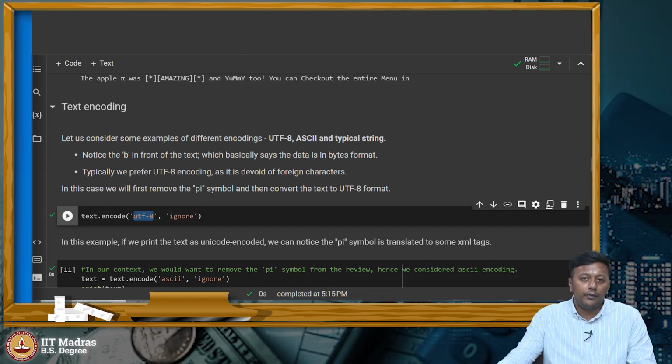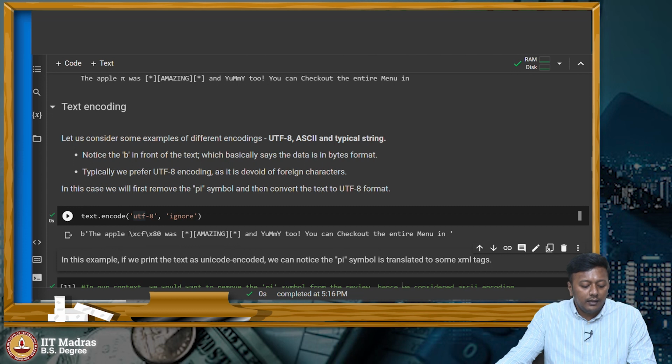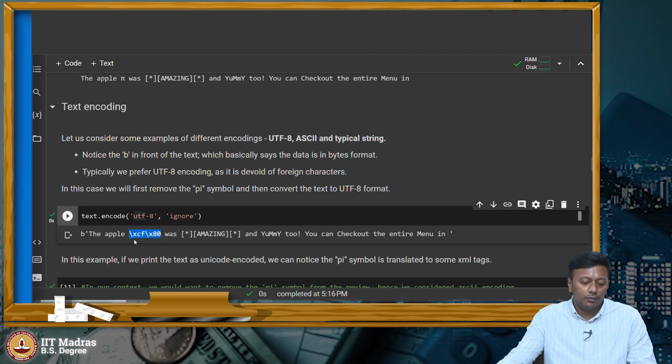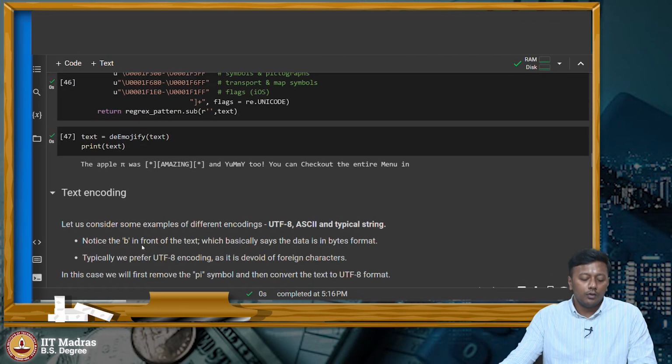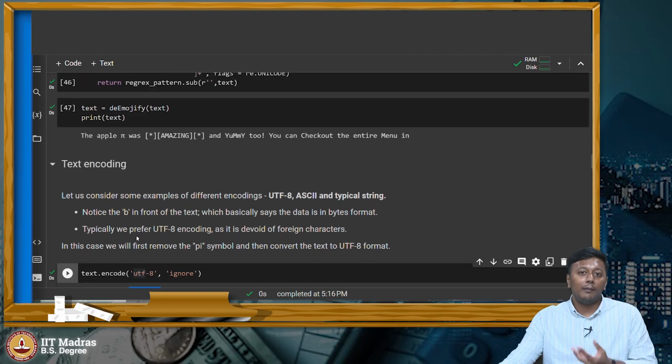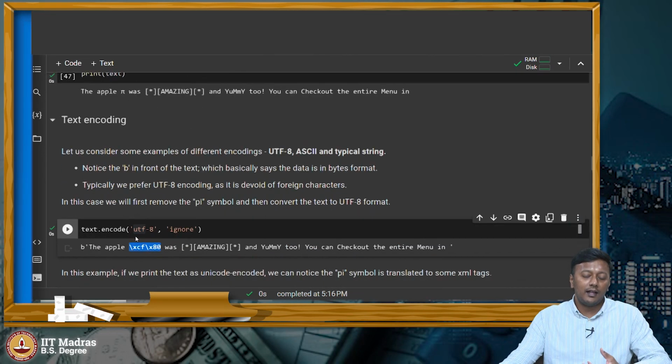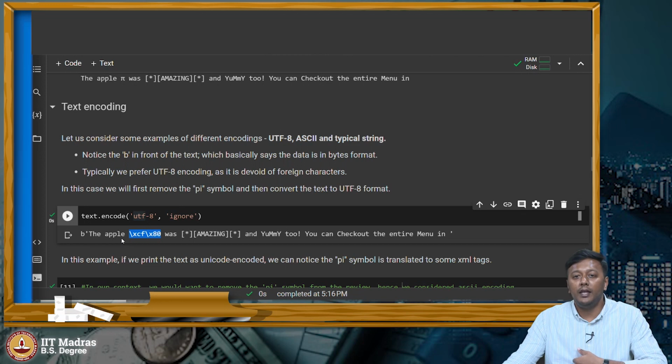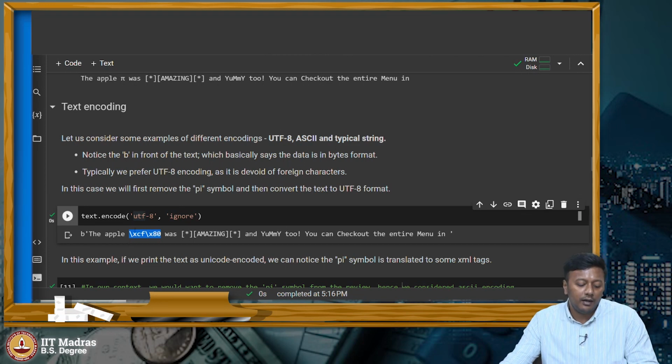So I'm going to use universal encoding UTF-8, and if I do that, I can see that the character pi is being converted into backslash xcf backslash x80. This is the encoding for a mathematical symbol, and if I had done ASCII, it would have been ignored. But because of UTF-8, pi got converted into this.